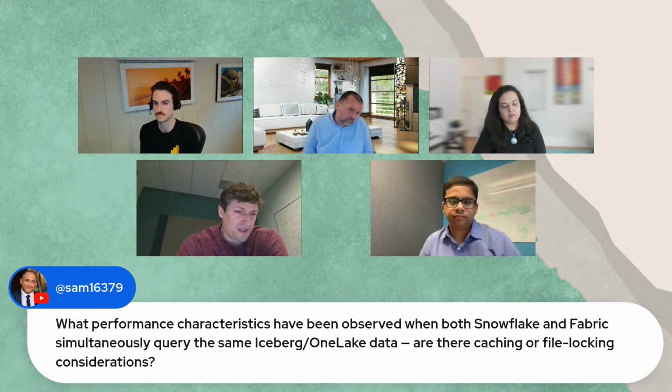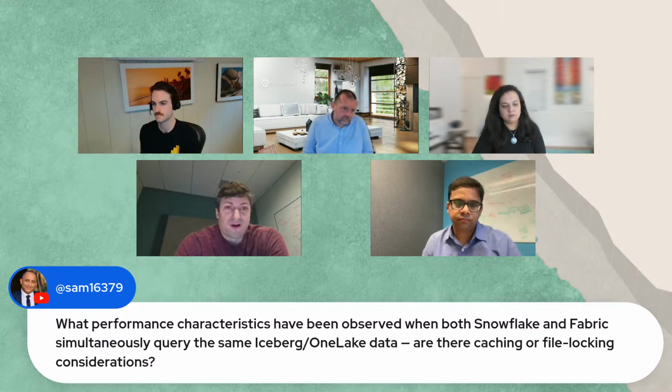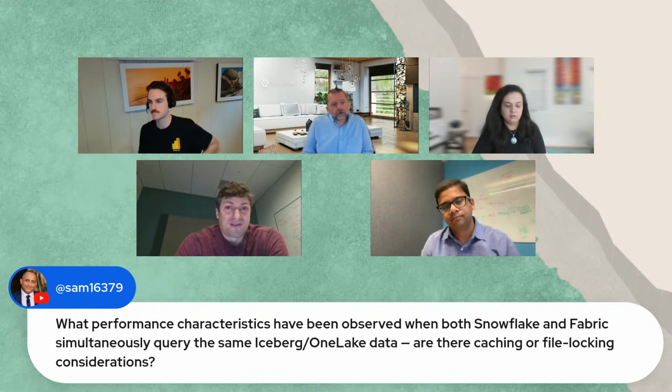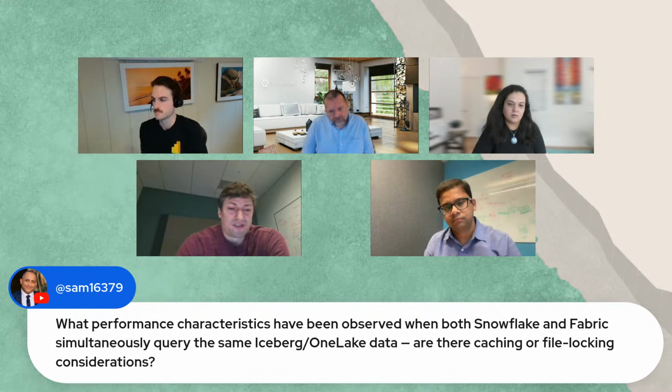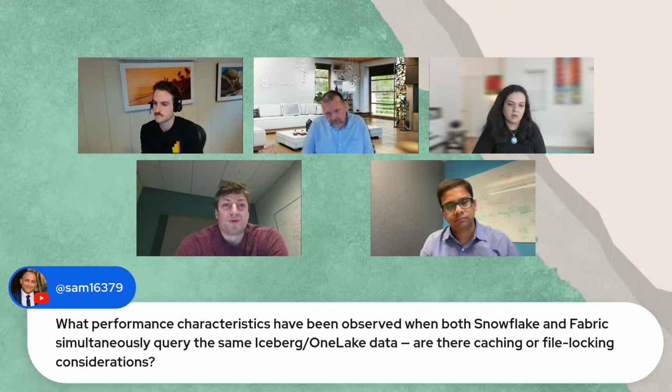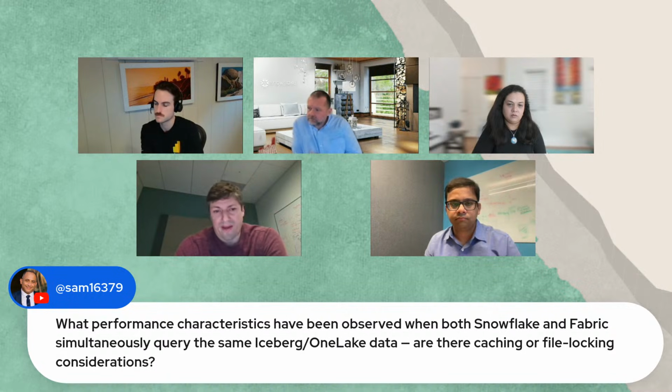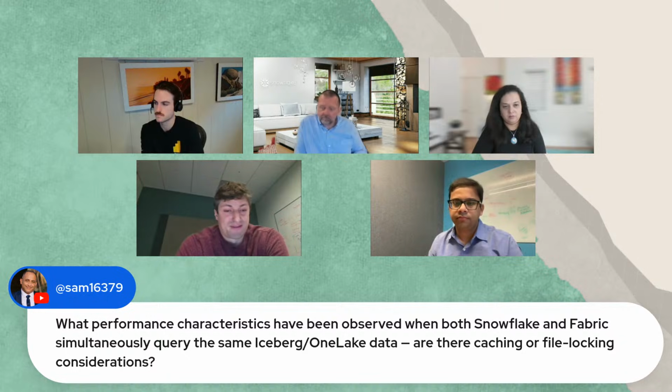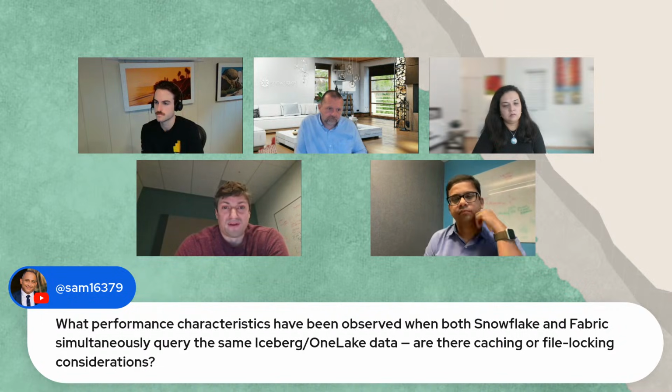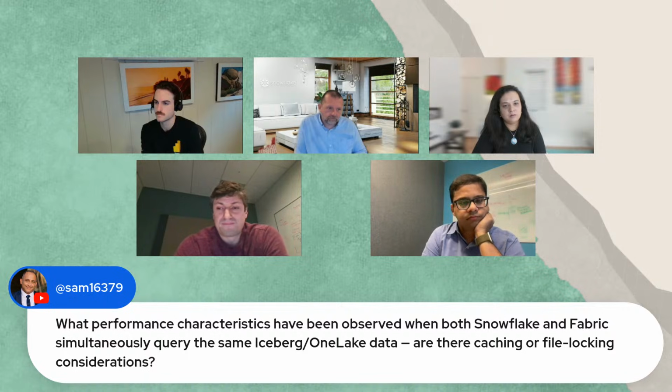Performance-wise, on the reads, this is an extension of the same lake-centric architecture that Fabric is based on. Snowflake is doing this as well, where it's designed for multiple readers. In this case, either Snowflake's writing or Fabric's writing, so there's no real locking contention on the files itself. And then it's multiple engines, either within Fabric or within Snowflake, just reading that same copy of data. So we really don't have to worry about file contention. It's really just about bandwidth, and it's something we scale to very well.